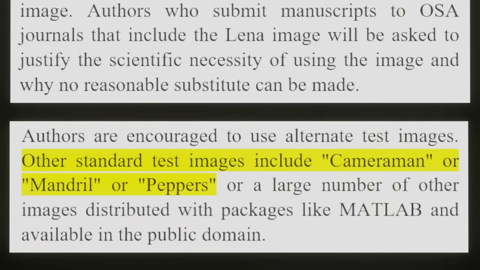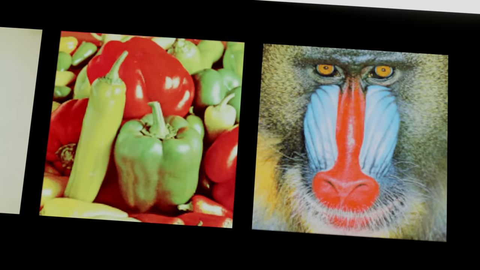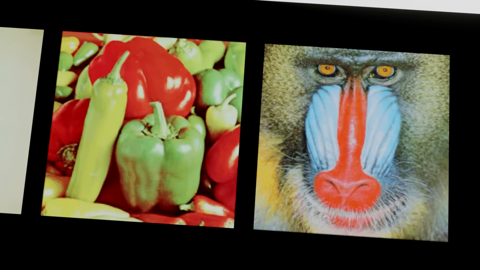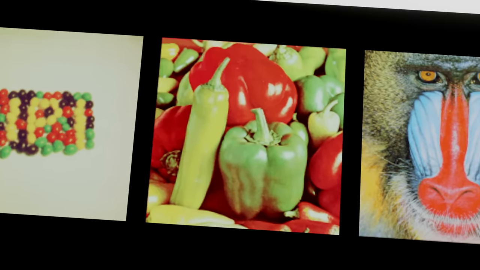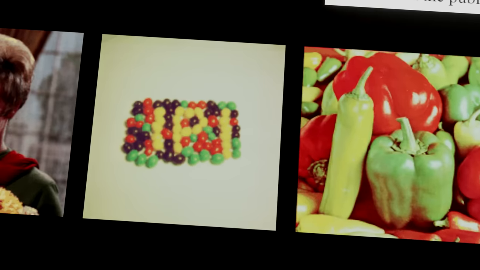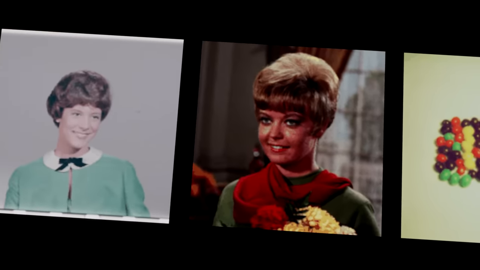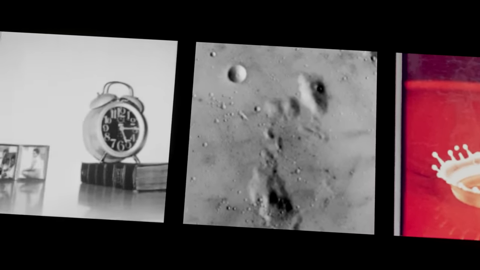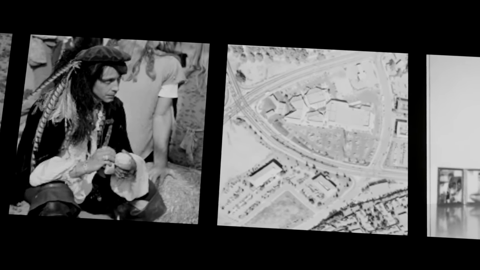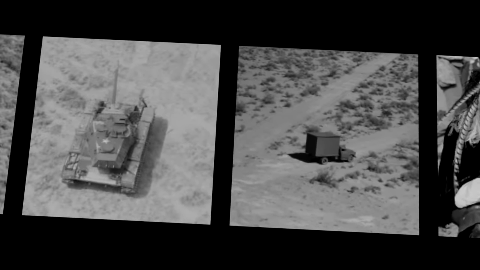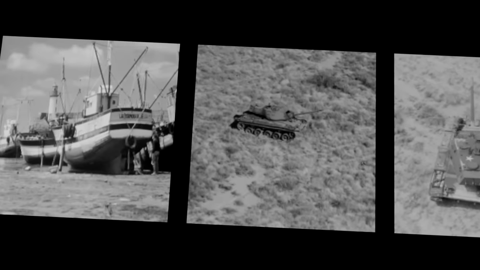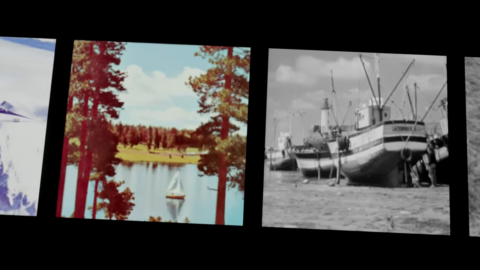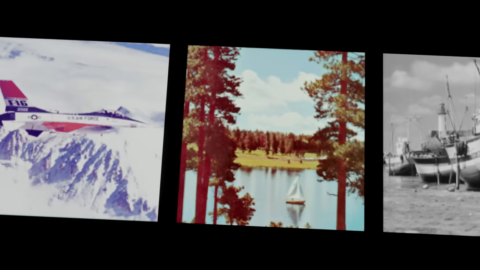Other standard test images include cameraman, mandrill, or peppers. If you don't recognize them, mandrill and peppers belong to the University of Southern California's Test Image Library. These images, as benign as they look, have helped to shape so much of the digital world that you're using right now — a set of 512x512 pixel images that were shared and distributed between many labs to compare various signal processing algorithms. Some images were chosen because they're familiar concepts like humans and food; others because they represent interesting challenges for computers: lots of detail, variation in light levels and shadows, and sharp transitions. All of them, in some way or another, were used to help define the JPEG.